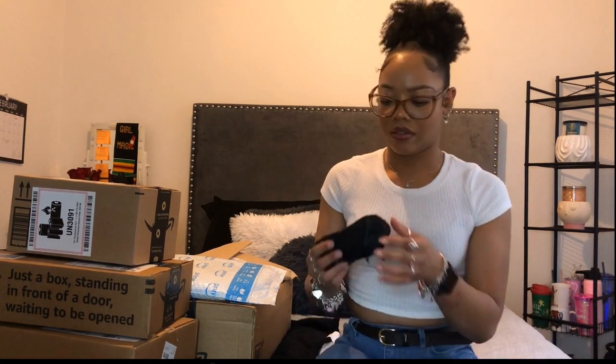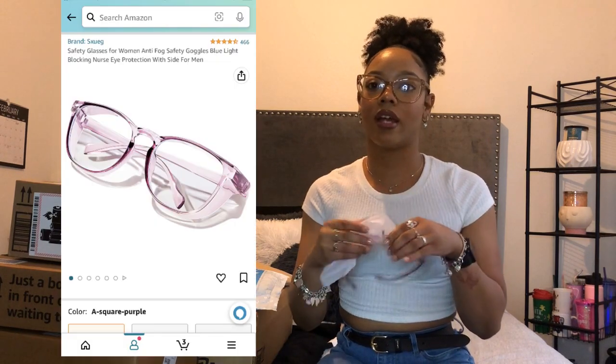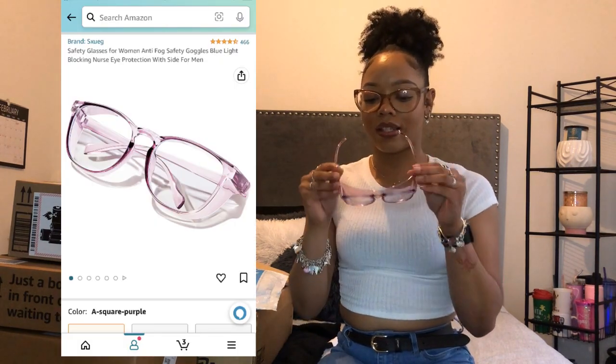Oh, this is also from Amazon. Everybody's been talking about these stoggles. I figured since I'm on the surgical floor, I'm gonna be doing a lot of wound care, irrigation, stuff like that, so why not just get some? Better to be safe than sorry. This is the knockoff. This is not actual stoggles. This is just the ones that was on Amazon. And girl, they look just the same, and I'm pretty sure they work just the same. So these are them. I'm gonna try them on for y'all.